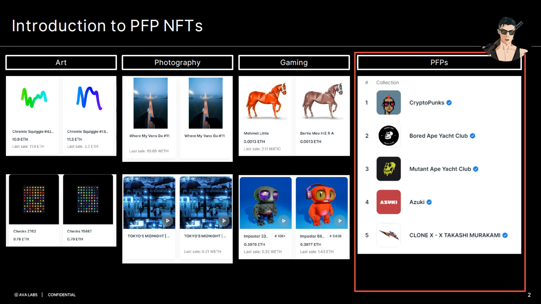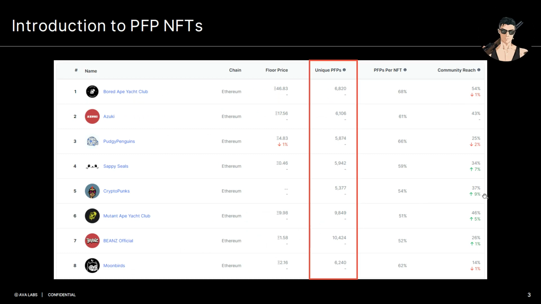And finally, you have PFP NFTs. These are a very distinct type of NFT and are probably the category of NFT that is most commonly known outside of the NFT world. The primary purpose of these, as the name would suggest, is to be used as a profile picture. Some of the most commonly recognizable ones listed here are CryptoPunks, Bored Apes, Azuki, CloneX, and so on. So these are typically a shoulder up avatar. We'll talk a little bit about frame of reference and all that later, but this is the category that we'll be focusing on.